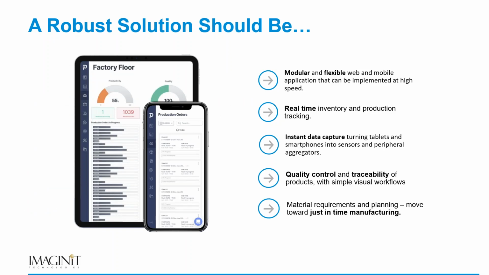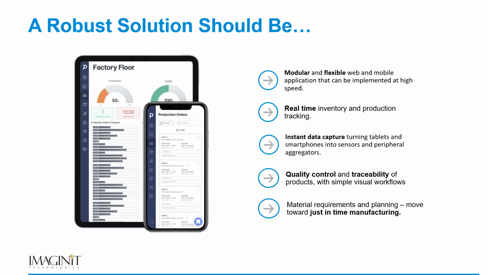So what should we be looking for in a system that can provide all of this? Well, I mentioned this a little bit before, the flexibility of a system, the modularity of a system, right? What we'll see in Prodsmart is that we have a lot of capabilities. Sometimes you can get lost a little bit in the capabilities, but you don't need to put all of that in place day one, okay? You can start out with what's important to you. What are the things that you need to control right away?